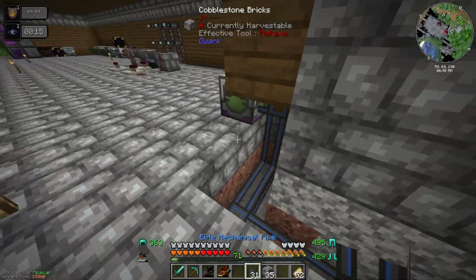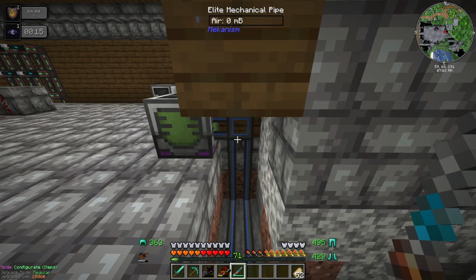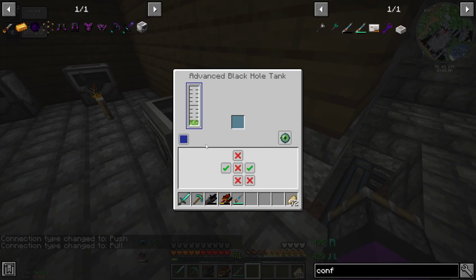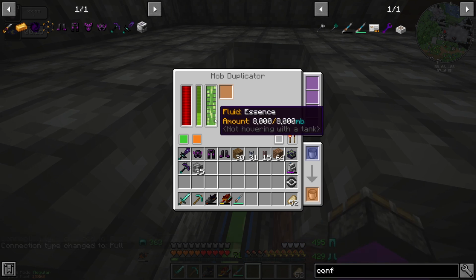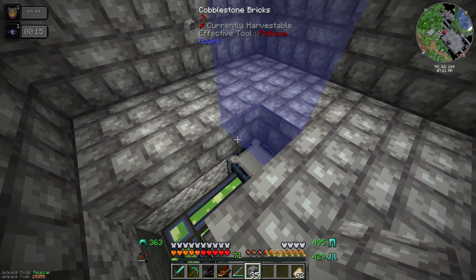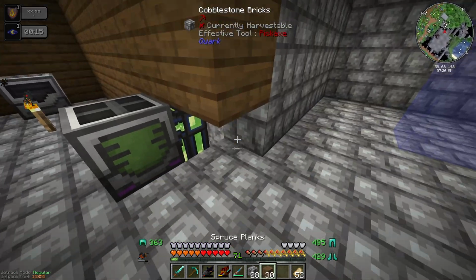Put this down. Did I grab? No, I didn't. I need to grab myself my configurator. And I need to set this guy up to extract. And tank. The back. Enabled. So it will pull out. Fill this up. Now if we turn on this, you can see it doesn't do the top block. So I can actually cover this in. Like that. Fill this in.